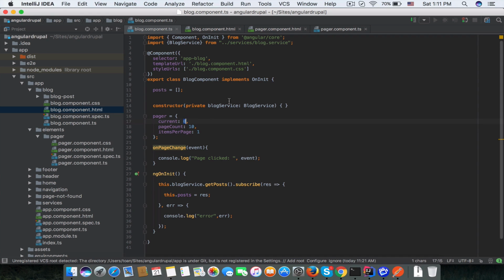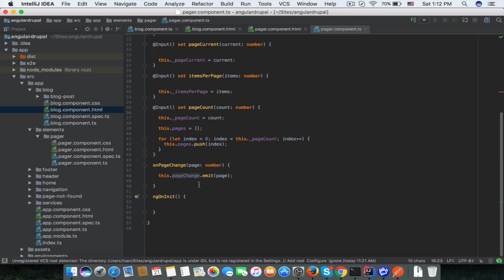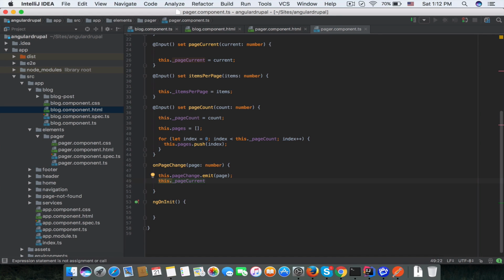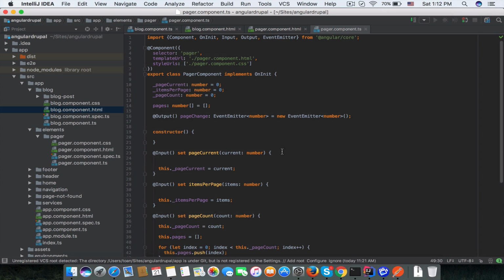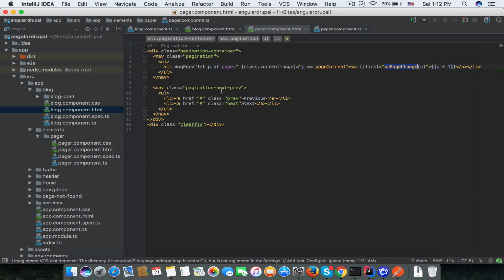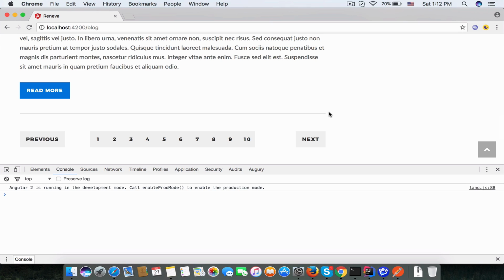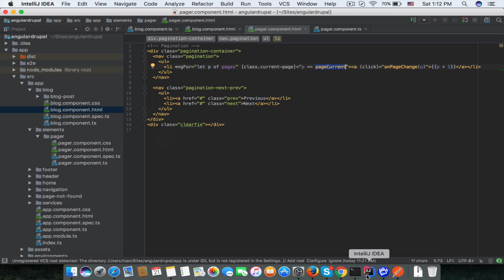Page current is, and we should update pageCurrent by this.pageCurrent equal page. P and pageCurrent.